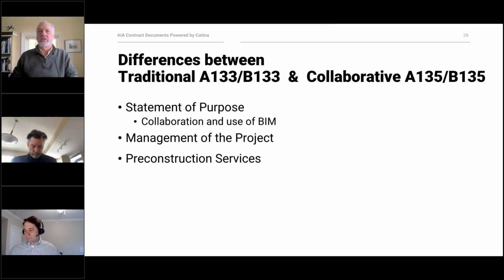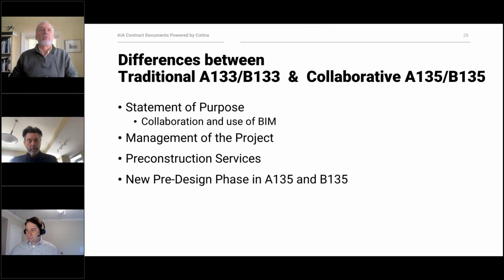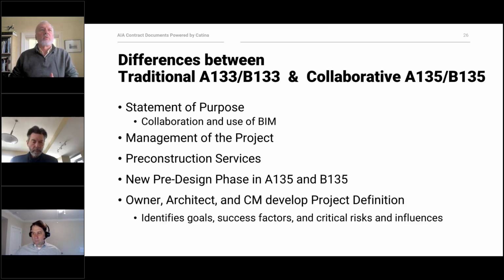Pre-con, again, that is the hallmark of what this document does with the new pre-design phase, which is more fleshed out and more detailed. And within that, often the architect comes with the owner, and we develop all the project definition and things like that. The idea here is that we're coming in early, as we're doing a lot in the industry with CM at risk. And together now we're working together to identify the goals. What are the success factors and risks that we have within this?